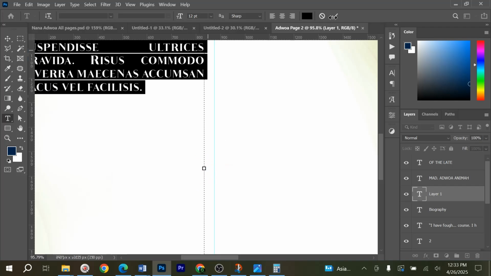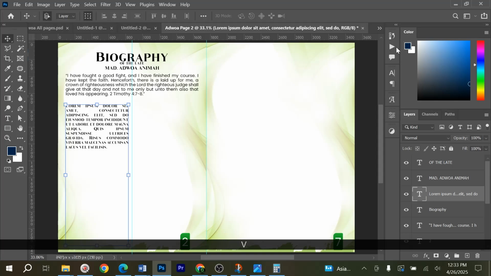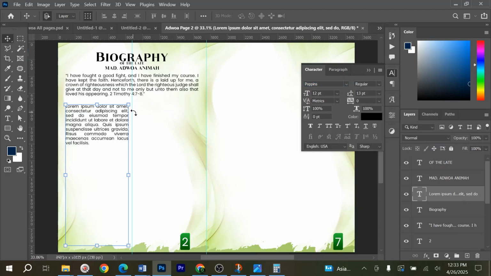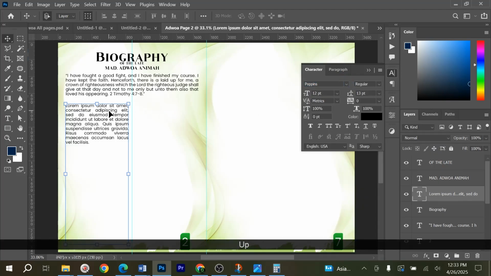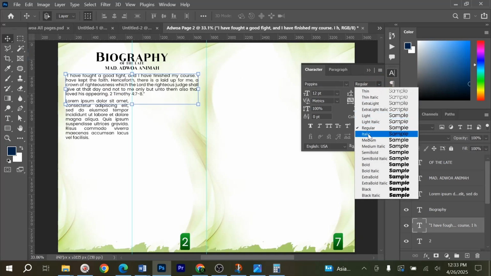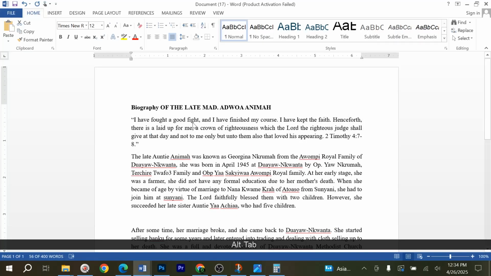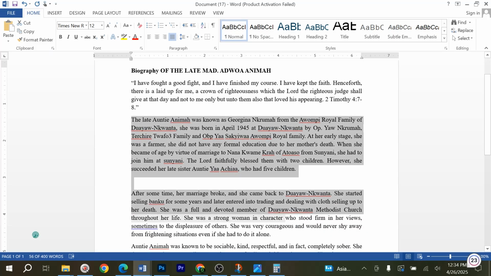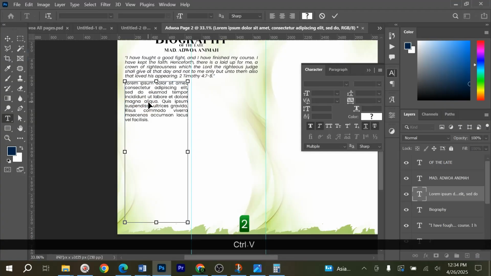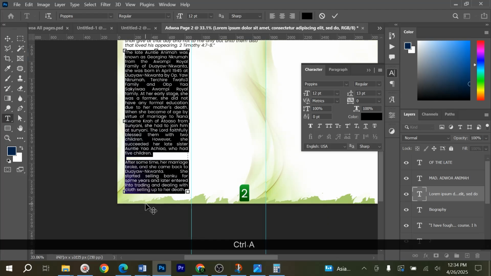So we are going to have some intervals between the text, okay? If you don't do it that way, you are going to mess things up. I'm going to use my font, Poppins. It's a free font, you can just download it on the internet. And also to bring some differences, I can change this one to italic to make reading easier. And also I can just come and copy some of my text, highlight everything, paste. Okay, I think so.